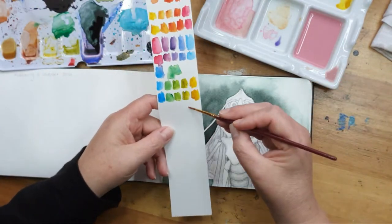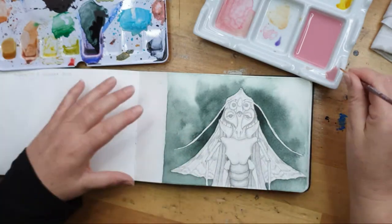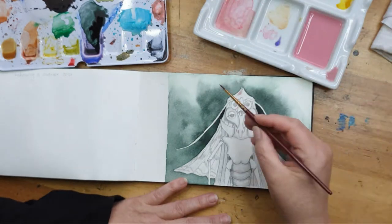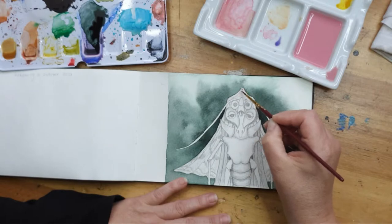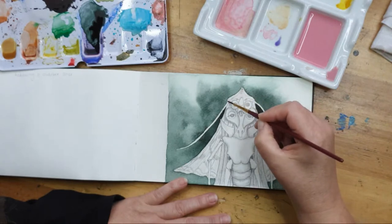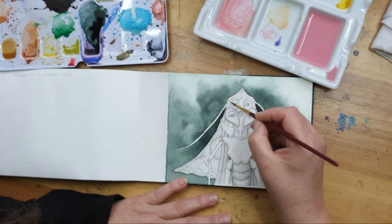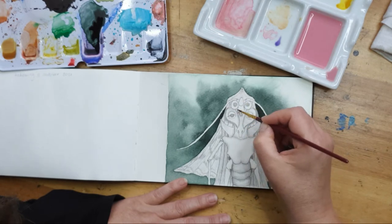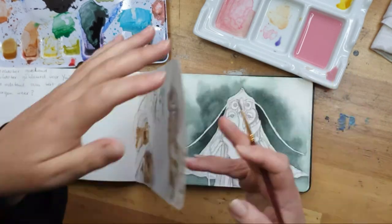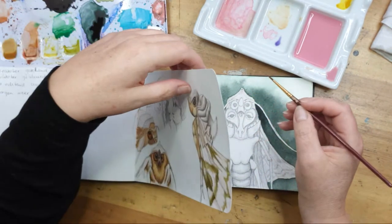Okay, test paper. Yeah, that's nice and pale. Whoops, no, you're not gonna be doing that. Okay. So, it's not as pale as I thought it would be, so what was it with the head? This piece was pink. I remember that.